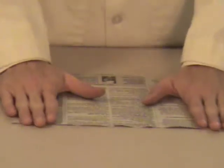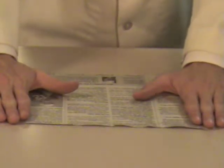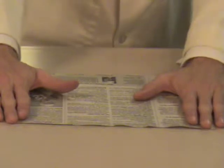Now as you'll see, the more you press down on the newspaper the more it will start to stick to the tabletop. If you even start to look at the corners you'll see that it looks like they're glued down on there. Now don't worry, they're not actually glued there but they're stuck there because of the electrostatic forces that come from putting friction on top.